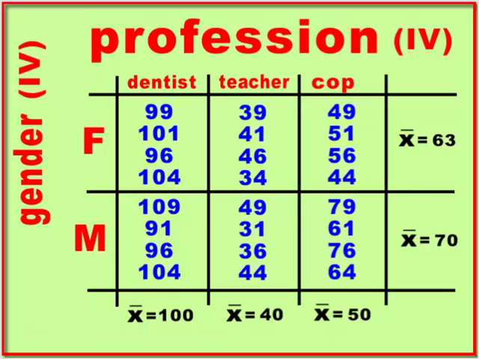So again, when you have more than one grouping IV, it's called a factorial ANOVA. And you have the main effect of the first IV, main effect of the second IV, and the interaction. That's what your ANOVA table is going to check for. That's what SPSS checks for. And again, if there is a significant interaction, do not look at the main effects of the IV. You're going to look at the different simple effects. And the simple effects means you're going to run either a one-way ANOVA if you got 3 groups, or a t-test if you got 2 groups. I'm going to show you how to do that in SPSS real quick.